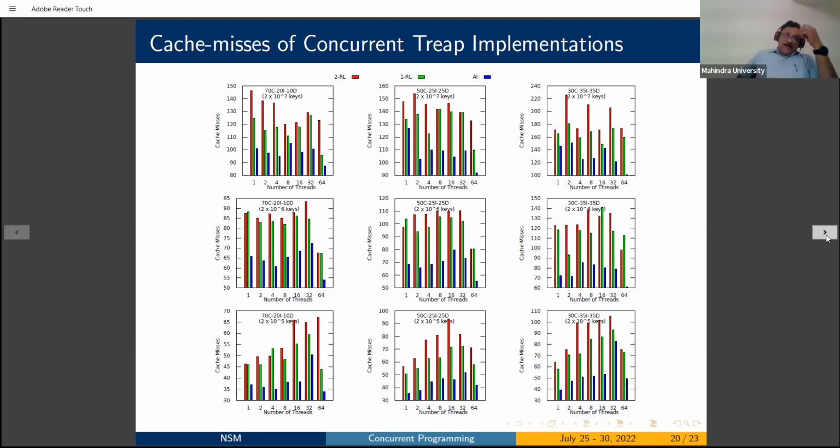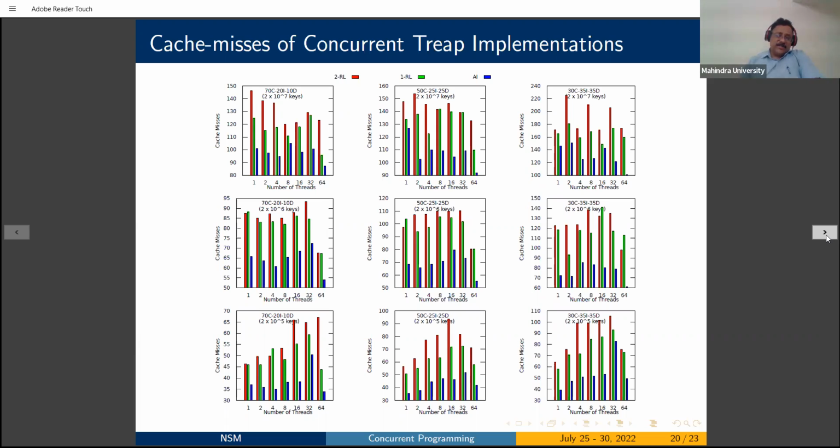To identify the reasons, we measure the cache misses. How can we measure the cache misses? We can measure them by using the perf tool, that is perform. When we used the perf tool, we observed that the AA based implementation gives fewer cache misses as compared with RL based implementations. Not only that, do we have any other reasons for the better speedup?